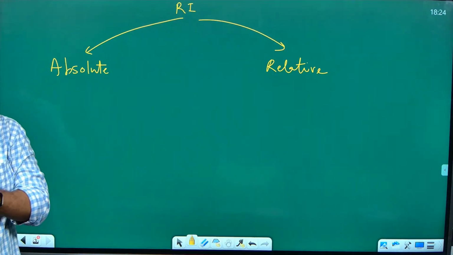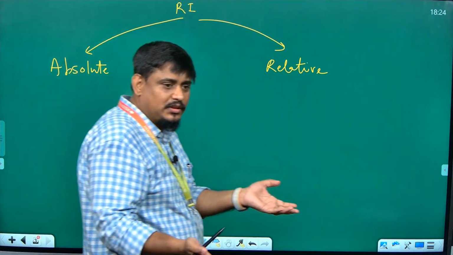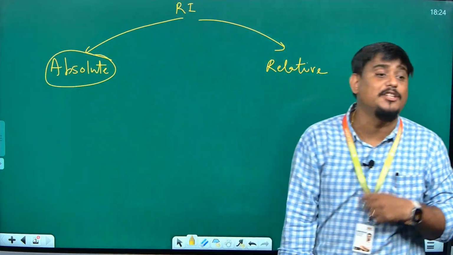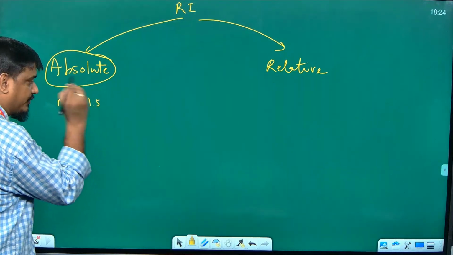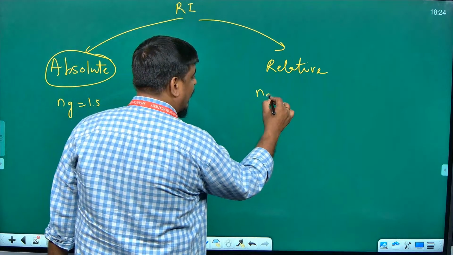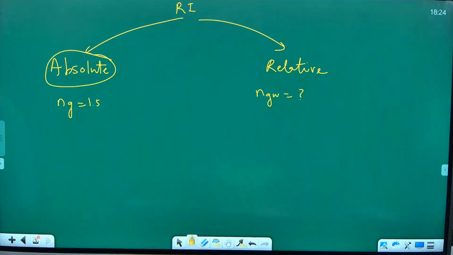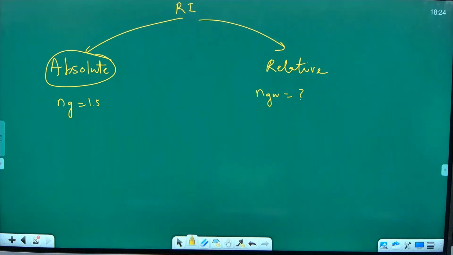Are you getting my point? In some books they will not write it as two different types, because even for absolute refractive index, even though we are not mentioning air, like in your book they will write refractive index of glass is 1.5. What does it mean? Refractive index of glass with respect to air is 1.5. But if I write refractive index of glass with respect to water, will it be 1.5 now? No, it will change. How much will it become? How can it be the same here?